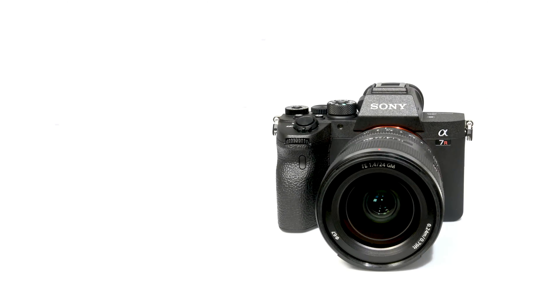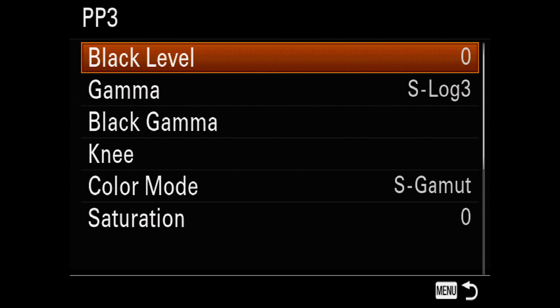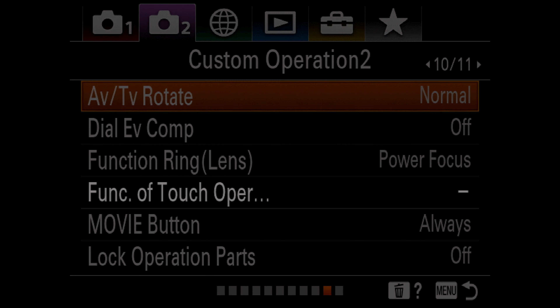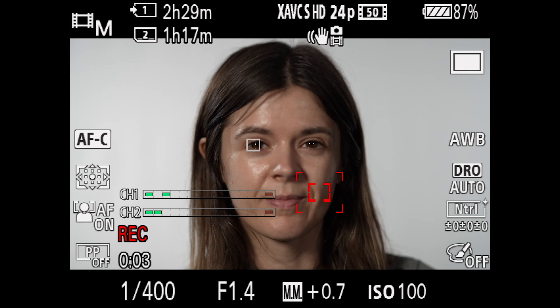The menu sucks. Even though Sony has been offering mirrorless full-frame cameras longer than any other brand, the a7R IV's menu is the worst in the marketplace. This iteration isn't much different from past menus — meaning it hasn't improved. You'll easily find resolutions, frame rates, picture profiles, and format media functions. However, when you jump into the new autofocus functions, you might get a little dizzy. For example, to turn on real-time tracking Eye AF when shooting video, you go into the camera menu, then under the menu called 'Function of Touch Operation' is where you turn on eye tracking AF. From there you choose touch focus or touch tracking. Why not just an Eye AF on/off toggle? Come on.